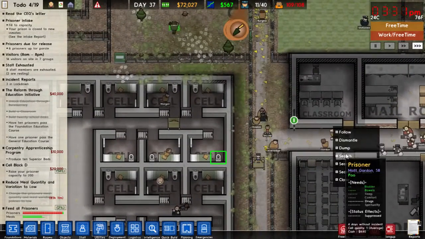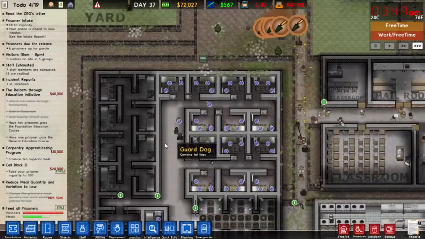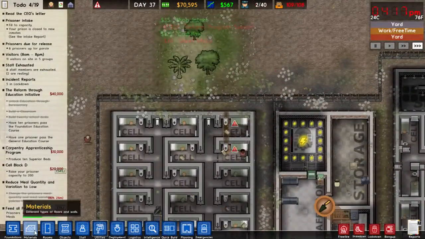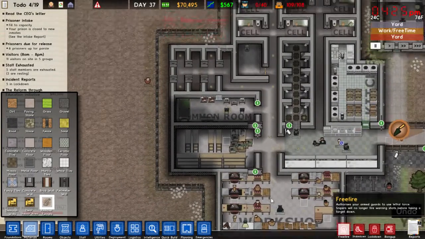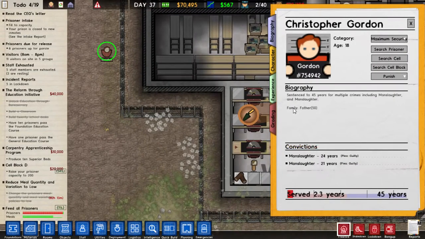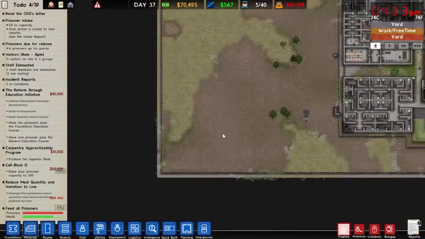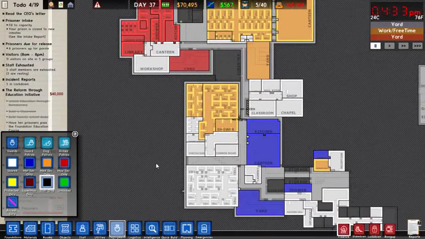That doesn't make any sense. Okay, it had to be from this cell right here. Like, that's all I can think of. Unless it's somewhere else. Oh, we got a tunnel right here. Are you serious? This is a whole outside deployment. No one could be out there.